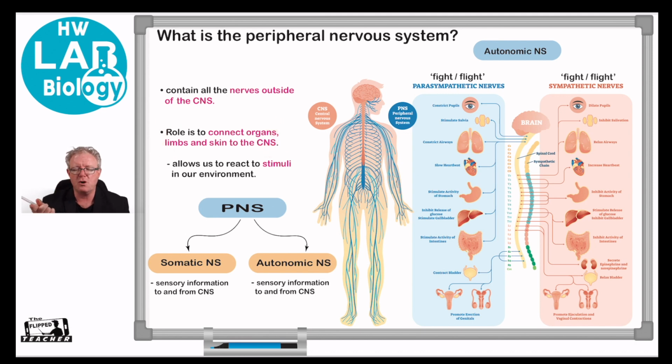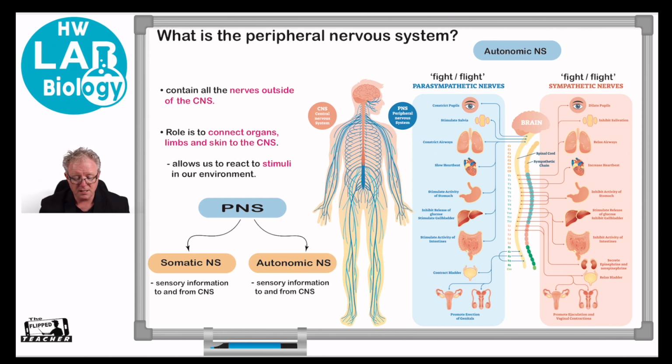If you see something with your eyes, that signal, that stimulus, that light that's coming into your eyeball, gets transferred to your brain, and then the brain interprets it. So our peripheral nervous system gets those signals from the outside environment, sends them to our central nervous system, and then we can interpret it.